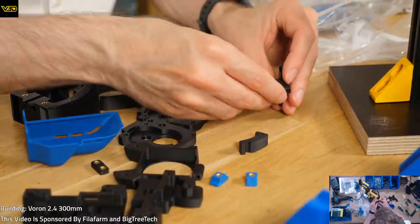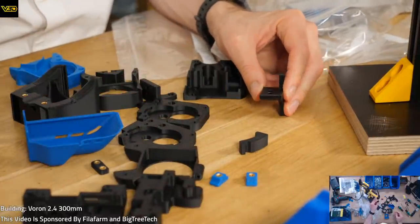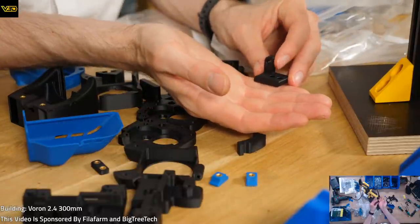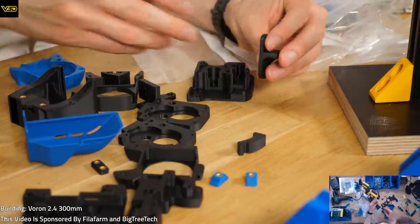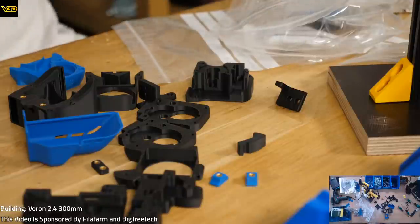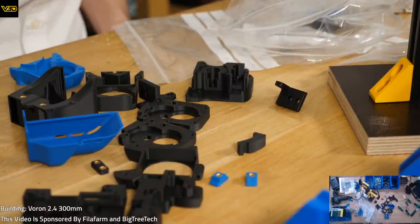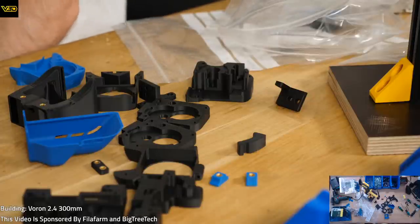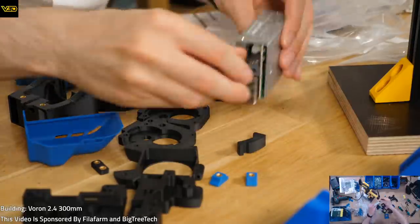So this part needs some in. This is going to be difficult. There's nothing to support this. I want something under here, really. Something like a block of wood would be perfect because there's low risk of damaging anything. But I don't think I have anything suitable. So we have to improvise. This might be a bad idea, but I'm going to use a power supply.